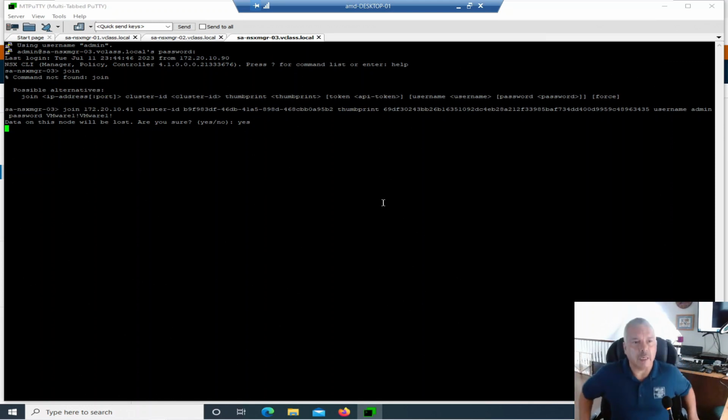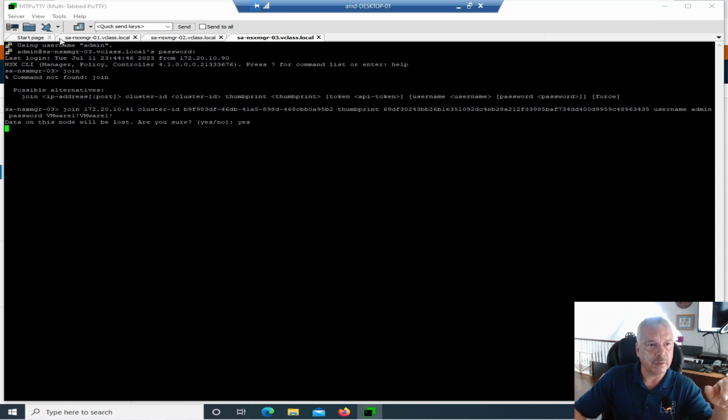Okay, so same kind of thing. I'll probably speed up this process right now, or pause the recording, and then we'll come back and we'll see that the third node should be up and running. Okay, so actually, before I do that, let's just let this part go. Just bear with me for a few seconds here. I may crank it up a little bit. We'll see how fast it does this.